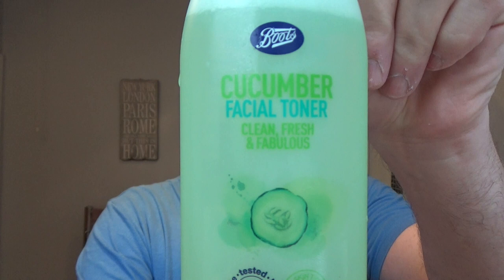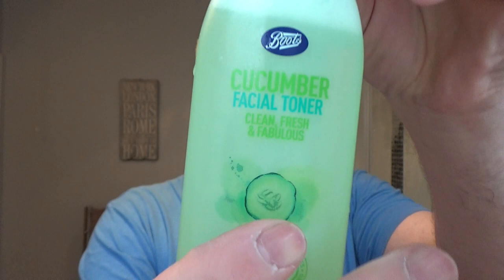Right, onto the post-shave. This is Boots the Chemist, Cucumber Facial Toner. Clean, fresh and fabulous. Just like me. Yeah, it kind of smells like a witch hazel. Maybe just a little bit more body to it, not quite as watery. But beautiful cucumber scent. Yeah, I'm getting all the fruit and vegetables today in this shave. It's good.